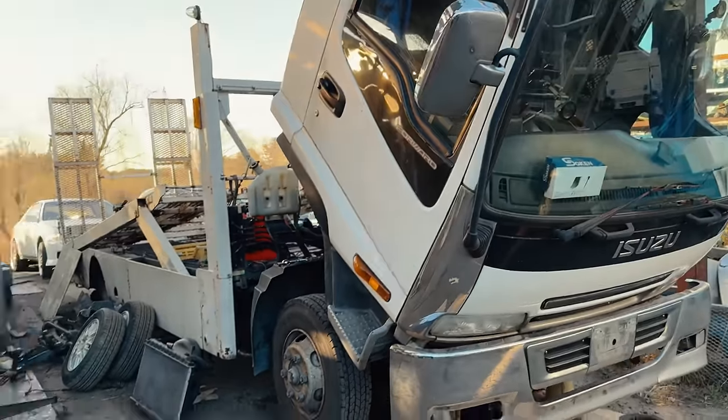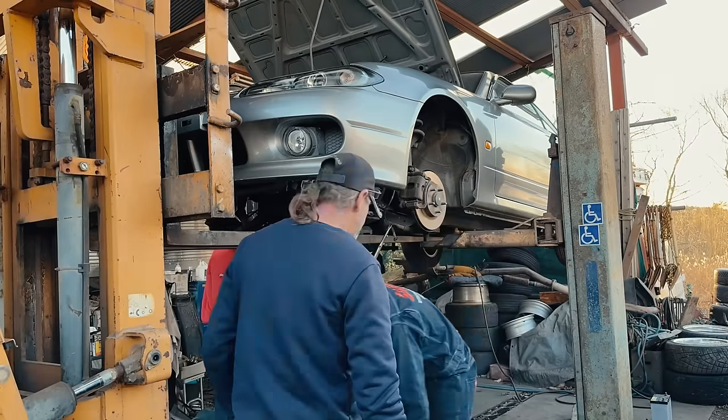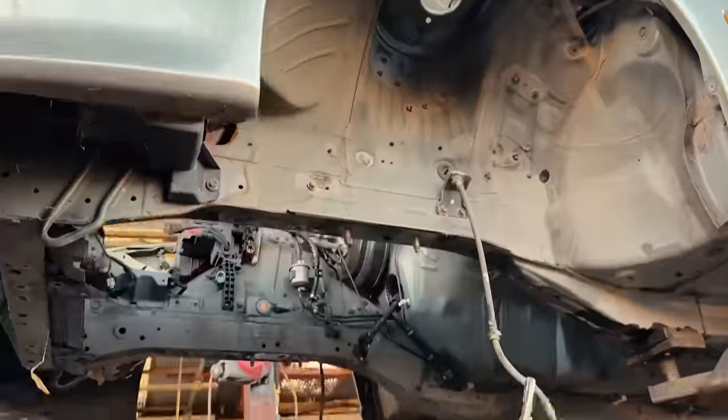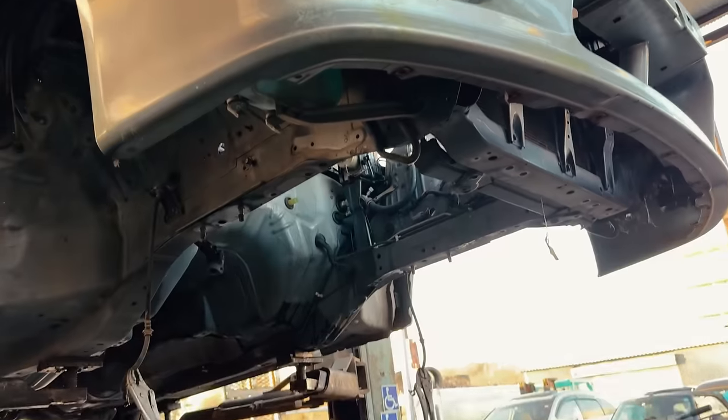Gotta love the yard. Oh, this looks familiar. Doing this again. It's like deja vu. We're ready to drop this thing, boys. That's it. Round two. Freaking won that one so quick. We're getting pretty good at this.